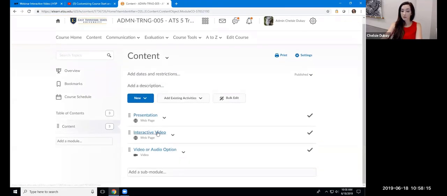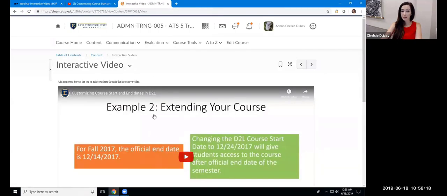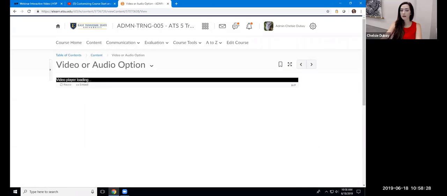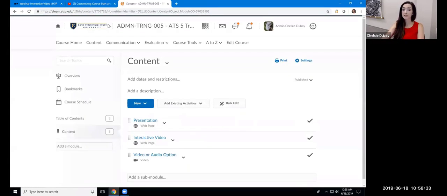Now, it's always my personal preference that we embed these videos within the HTML template, just because the playability is better. Notice how there's still some playability issues here. It's just taking a while for everything to load up appropriately. So just be aware of that. This is another good point to mention that all of these interactions are at the mercy of this particular website working. So if something is not working in your course in terms of your H5P interactions, that would be an H5P issue.